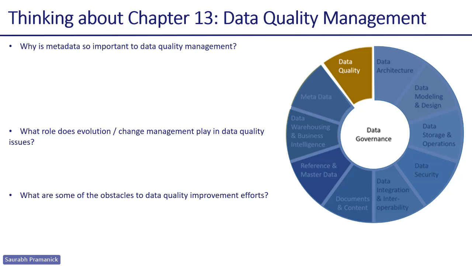Now, just to start with, data quality is one of the very important components of the entire DAMA wheel. And if you take effective data management, it also includes a lot of complex, interrelated processes. These processes are all aligned with the overall strategic goal that you want to achieve. As part of the data management layer, we have seen how we want to start designing the data for the different applications, how we want to store it, how we want to access it, and also that security plays a very important role.